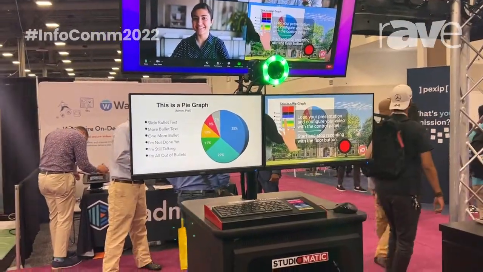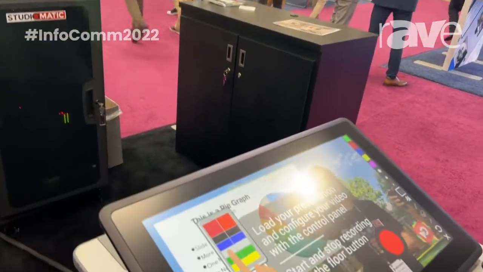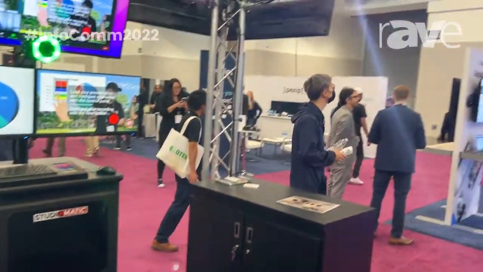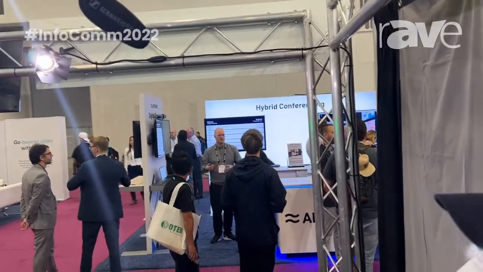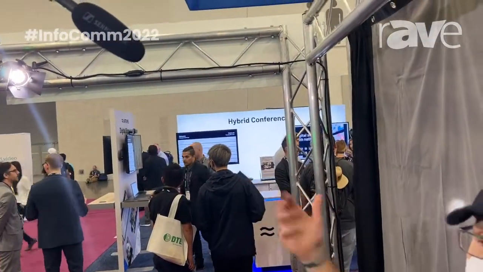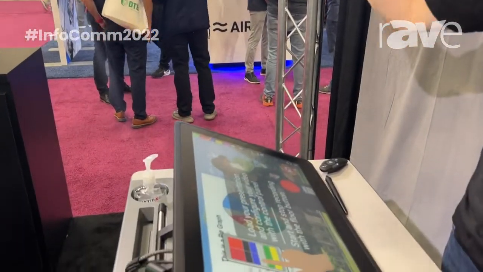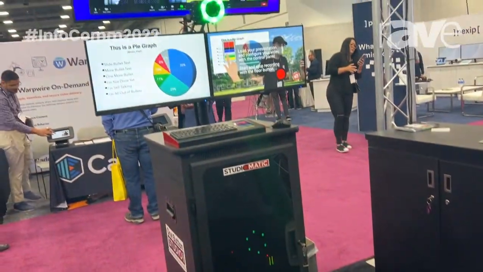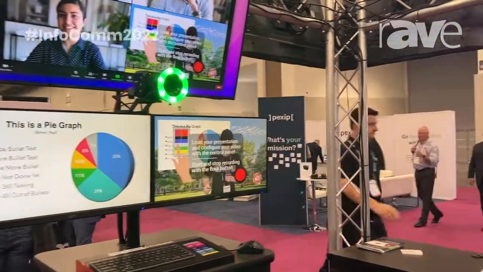I'm going to step back here. You can see I've got a microphone up here that's pointed directly at me. Microphone placement is really important for good audio, as many of you know. In an installation, this would be set up in a small 10 by 12 room. The beauty is that this can go into a room with no special infrastructure. The lights and the microphone hang from a drop ceiling grid, and it only requires a single 15 to 20 amp power circuit to run the entire system.